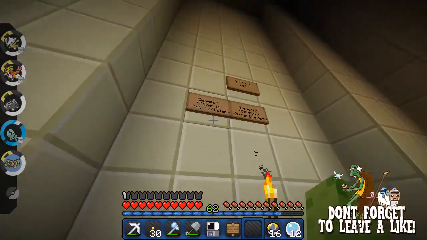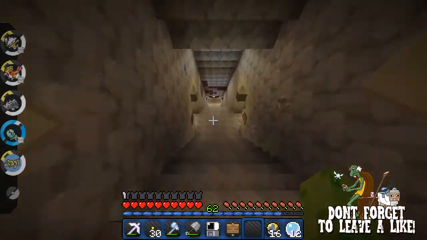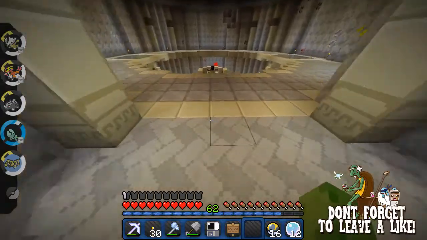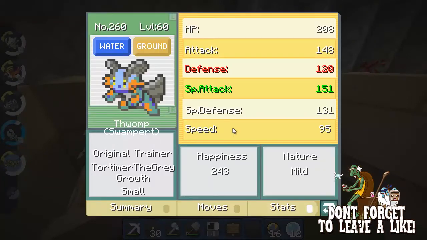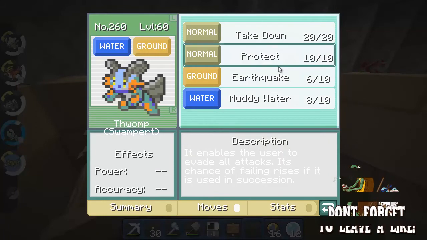I definitely need a good Swampert. Oh, and the reason I went down here is because I wanted to look at Thwomp, because you guys will be like, oh, you've got a Swampert and everything, and Thwomp is great, but his nature is nowhere near ideal, I don't think. Let's take a quick look at him. So yeah, his nature is mild. It lowers his defense and raises special attack, which isn't terrible, but typically you'll want your Swampert to be a physical attacker because he can make use of Earthquake here.